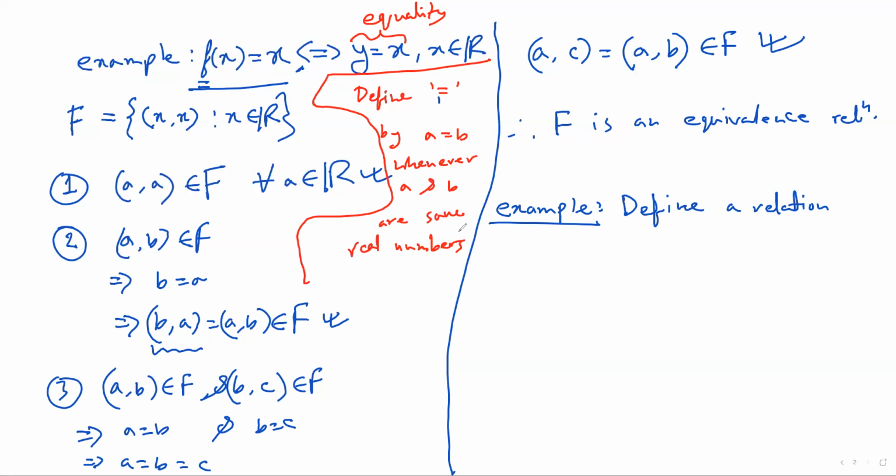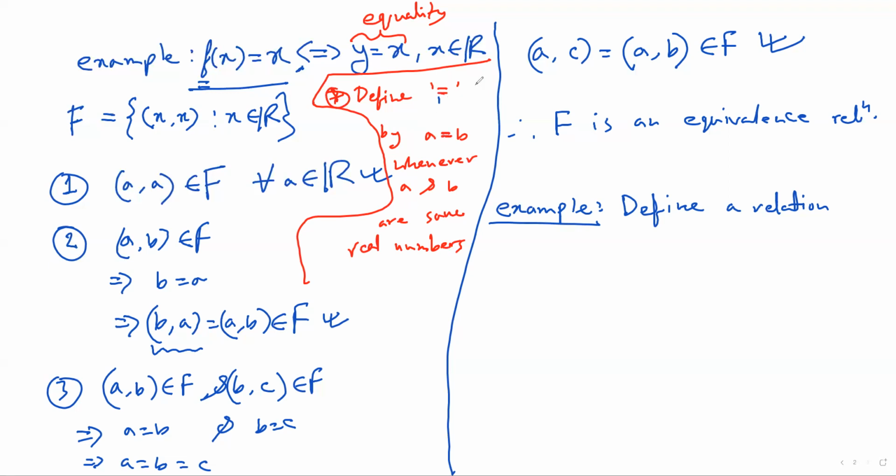Now, we all know what an equality is. So this kind of sounds funny, as if someone is teaching us what an equality is. But just for the sake of argument and understanding the more complex examples, let us first consider that we do not know what an equality is. Someone is just introducing equality to us. So we are just defining it, that if two real numbers are exactly identical, then we call that A and B are equal. So this is how we are defining equality.